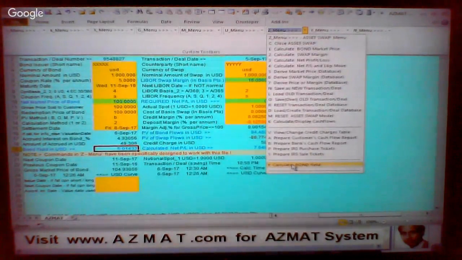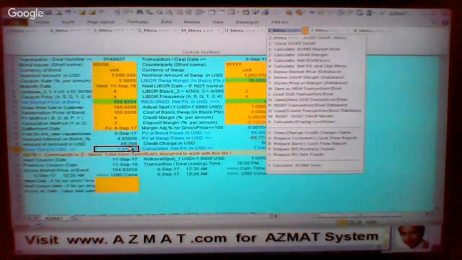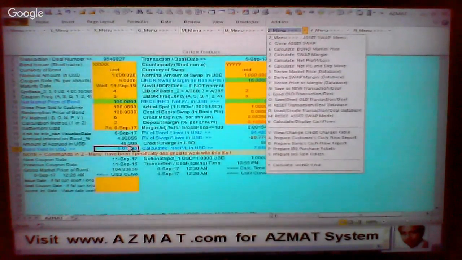You would use that only when the asset swap model is being used, first thing. So then it puts it in here. It calculates the yield on the bond based on the bond details which have been entered by the user.